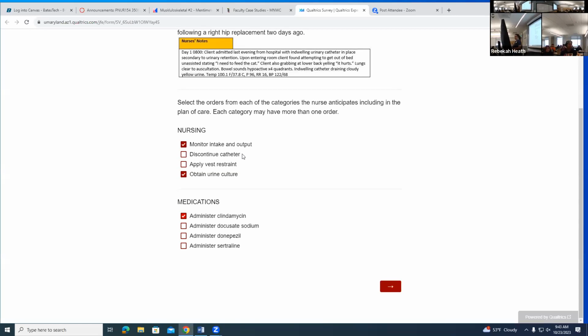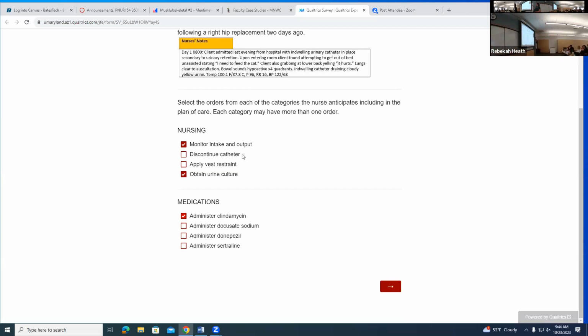Any questions about catheters out? If you work in any kind of structured environment with catheters, you are going to have to justify why your patient has a catheter. When I worked at bedside, on the floor, unlike right now in recovery, where we just send them out to the floor, your charge nurse is going to say, okay, why do they have the catheter? When can we take it out? They have to meet specific criteria to keep that catheter in, because we know it puts that patient at such higher risk.